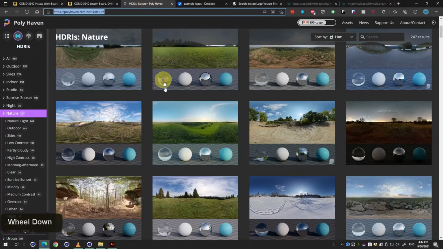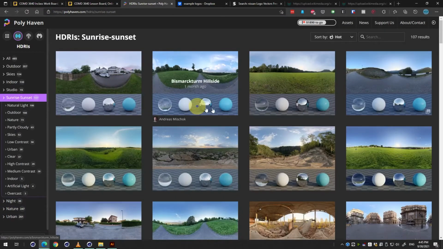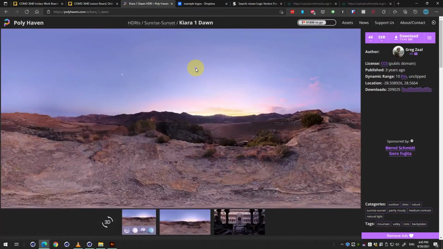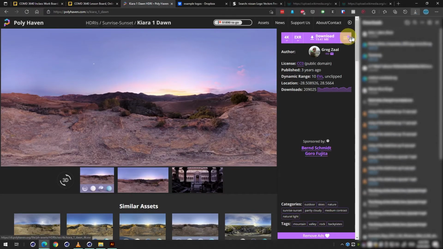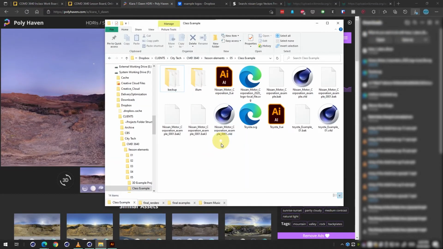But yeah, so these are all different images, and let's say I wanted to have my text be in a sunset scene. And let's say I liked this one, it looks interesting. It has sort of this rocky environment that's sort of purple and blue with a haze. I could come into here and they give you a bunch of different images that you can download. They have 4K settings, and they also have EXRs that you can use as well, which is another format that also works for HDRI images. So I could just come over here, hit download, and I'm going to make sure that I put this in the folder over here.